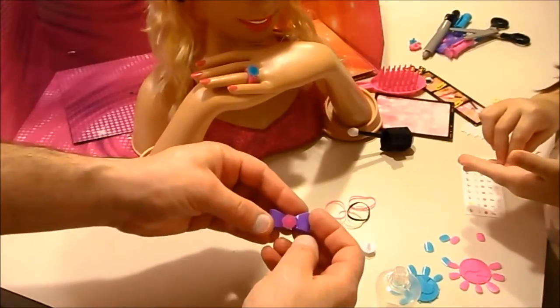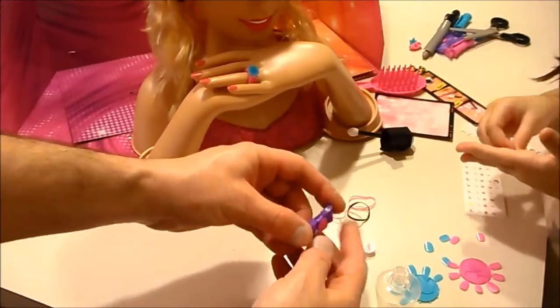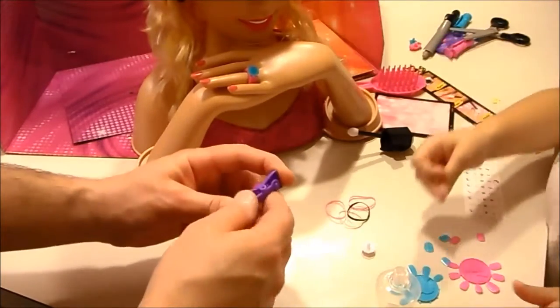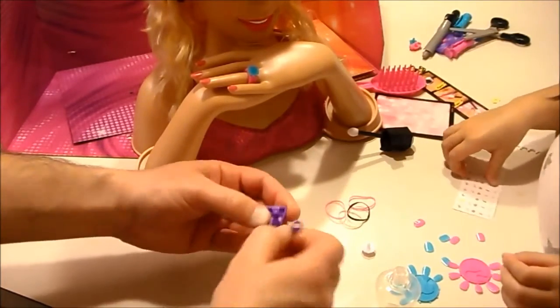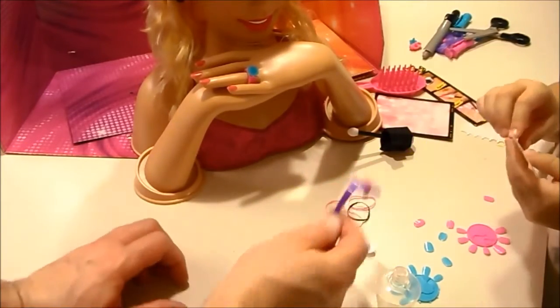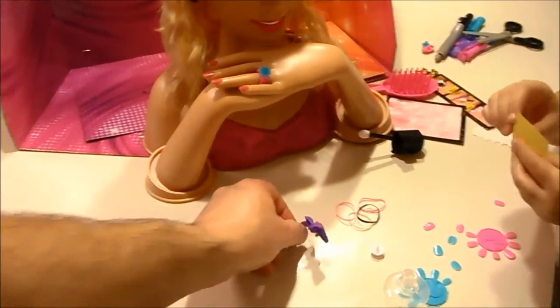Okay. What do you think of this one? Is that cute? Yes. Yes. Where does this go? Where do you want to put this one then? In her hair. In her hair? You want to do it? You do it. You want me to do it?